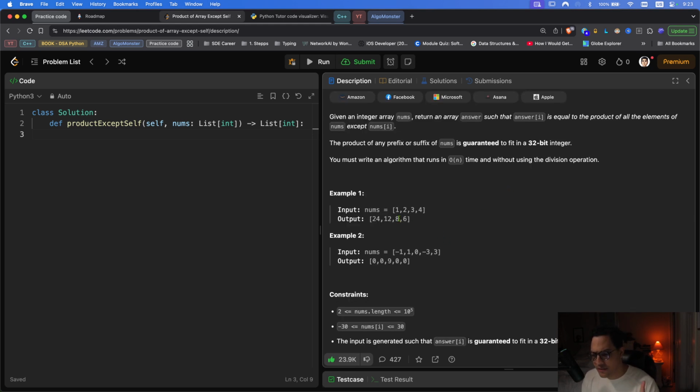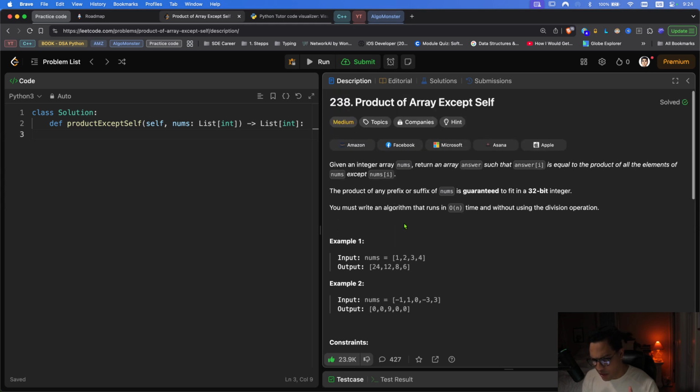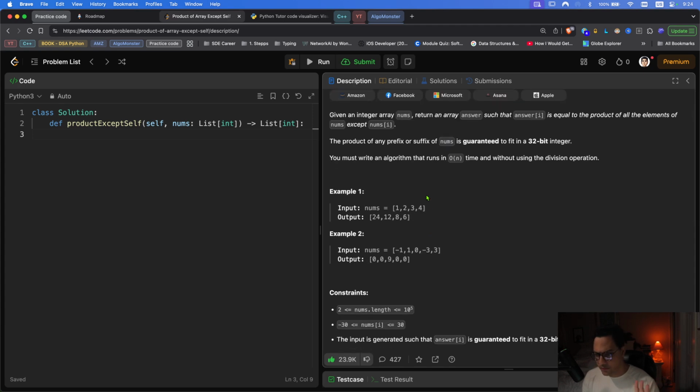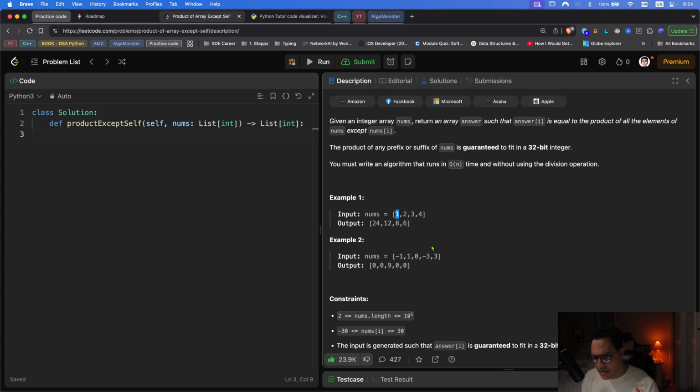Now, let's go ahead and check the first example. It says input array 1, 2, 3, 4, output array 24, 12, 8, and 6. So except self. Let's say, from the get-go, we're going to start iterating over this array right here. So how do we get to this point? The first thing I'm looking at is if I start iterating over this side of the array, I multiply these three numbers and I get 24. 2 times 3, 6 times 4, 24, okay? That's good so far. But what happens is when I get here, I can multiply these two, but I would have to also look backwards.